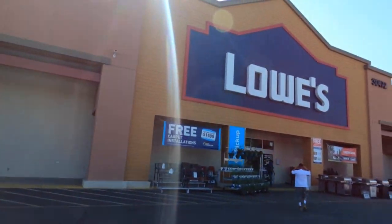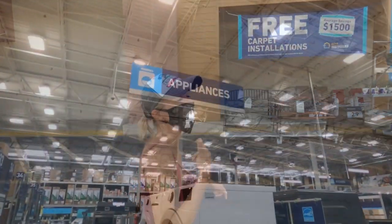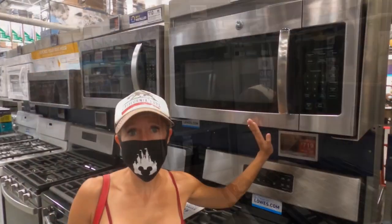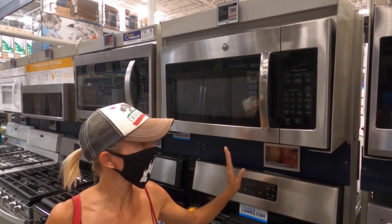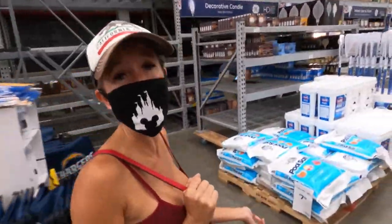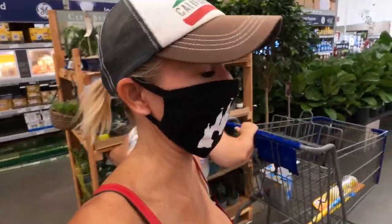Beautiful. We've made it to Lowe's. Let's head inside and find a microwave. I got my mask. Appliances. All right, we found a microwave that we think is an upgraded model from what we have in our house. So we're going to get the measurements and make sure it's going to fit perfectly in our space. So they don't have the microwave in stock that we need, and it's going to take over 2 weeks to get it. We tried to come to a box store to buy it, but it looks like Amazon's going to get our business again.